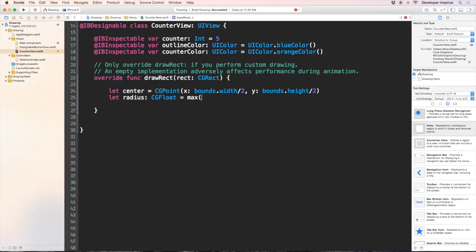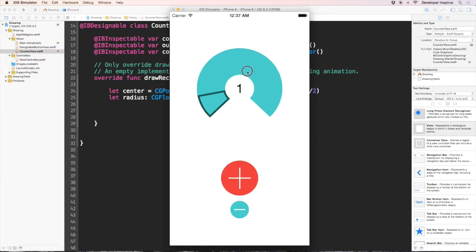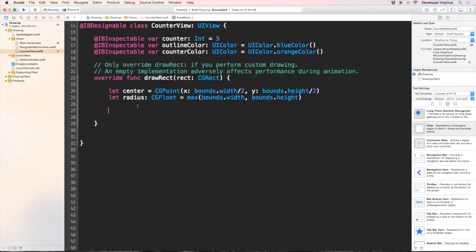So we'll have max of bounds.width and bounds.height like that. So we have the center and the radius. Now I want to have an arc width. This is the width of the arc, right? So let arcWidth, which is also a CGFloat, okay? And maybe 76.